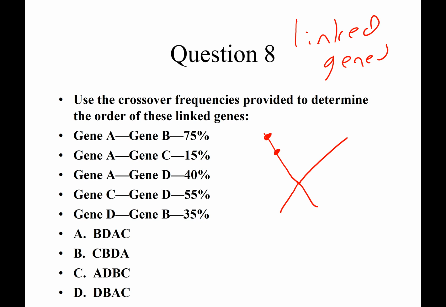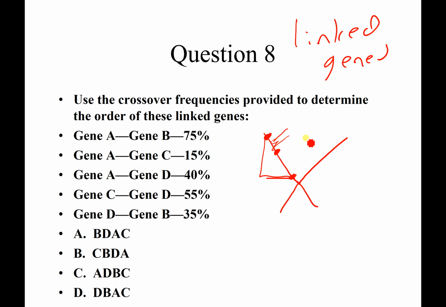For these two to cross over within the homologous chromosome, the chromosome has to break somewhere between them so that they can swap over. Now let's look at this gene and this gene right here. They're much further apart. And that means there's more places where this chromosome could break and they could potentially cross over. The point being, the further two genes are apart from each other, the more likely they are to cross over to the other homologous chromosome during prophase 1.